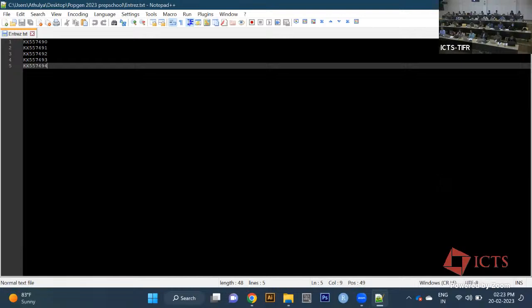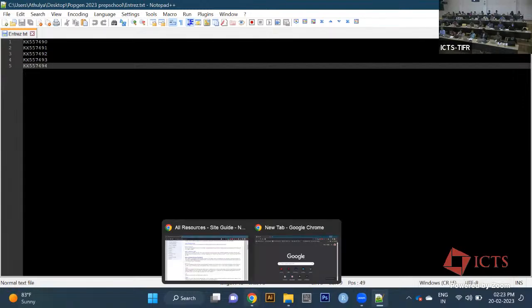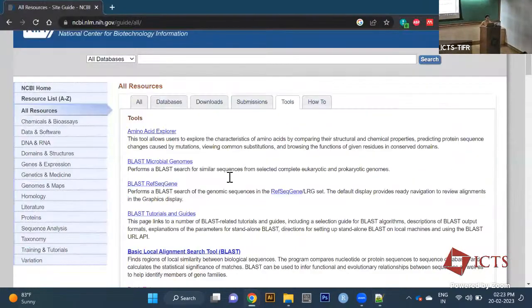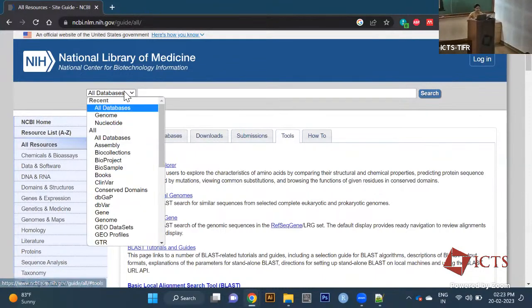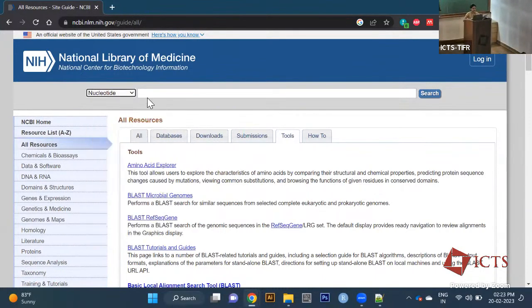Okay, there was one last thing that I wanted to show. If you're looking for mitochondrial genes and you can't find the specific gene that you're looking for, you can also look for the whole mitochondrial genome.